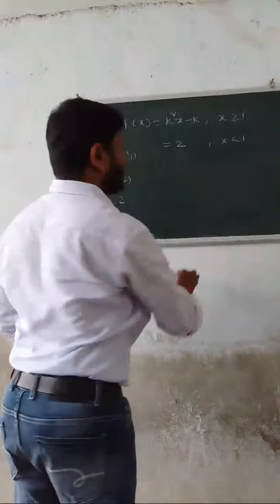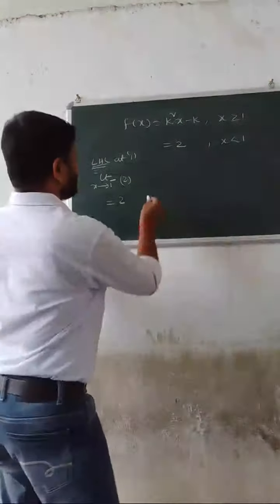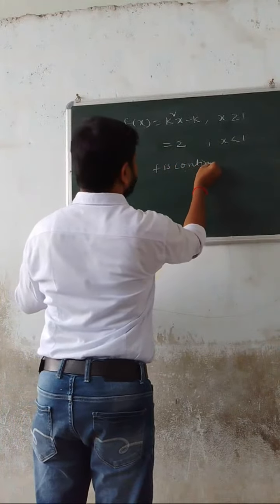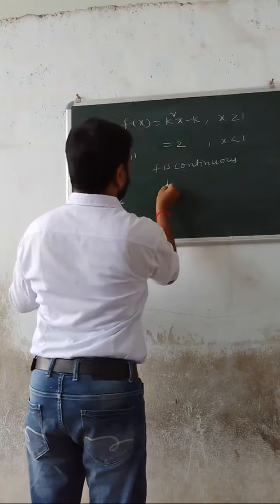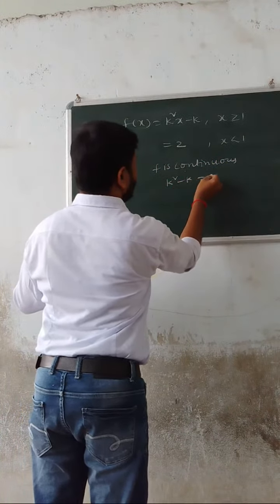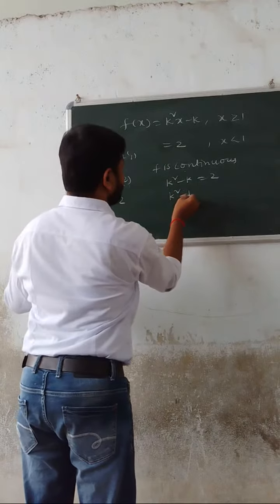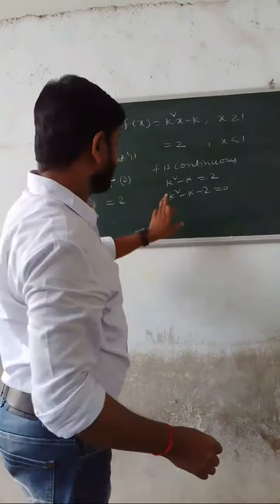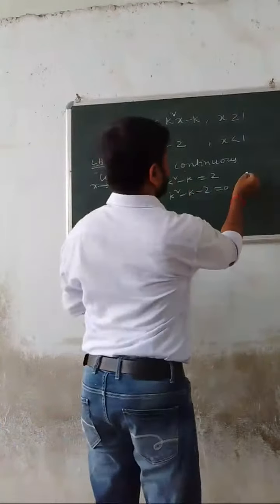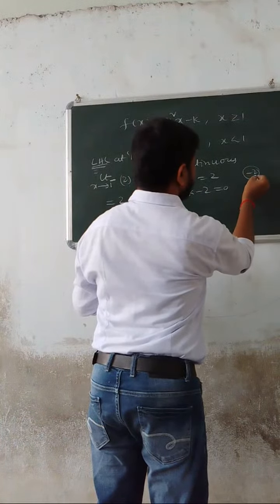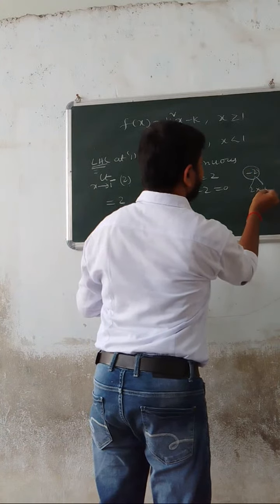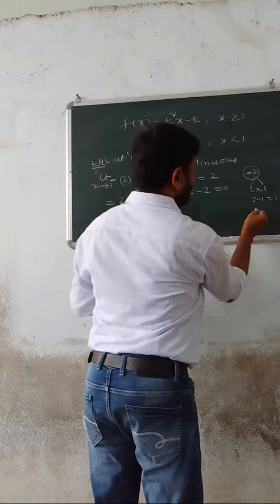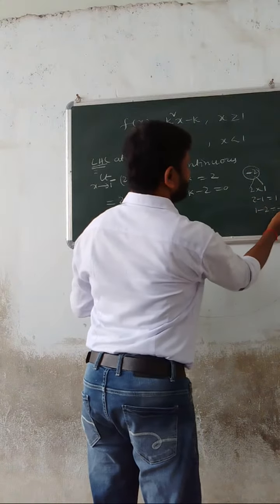Now for f to be continuous, you already said that f is continuous. Now the right hand limit is equal to the left hand limit. Now k square minus k plus 2 becomes minus 2. We have to factorize it. 1 into minus 2, that is minus 2. Minus 2 is in which table? 2 into 1. Here it is minus. So 2 minus 1 and 1 minus 2. We have to keep it.